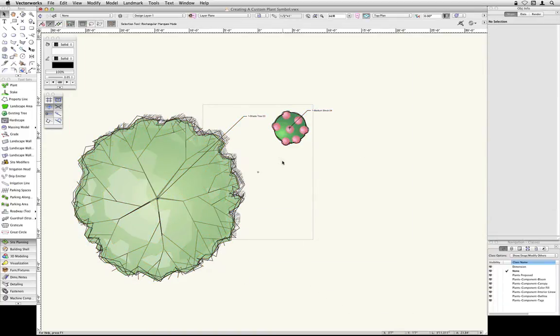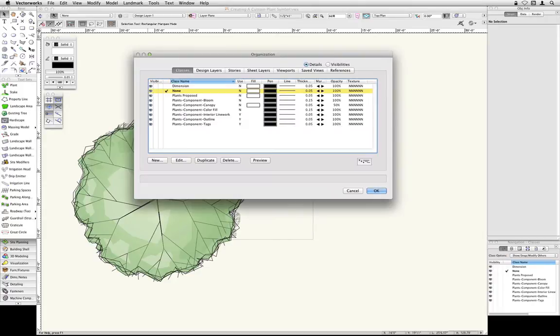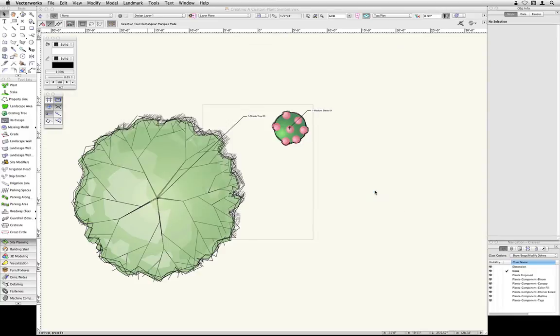Now, these classes that automatically come in with our plant symbols are used to control the individual components within that plant symbol. It allows us to have a variety of different plants in our document, and if I wanted to control the visibility of all of the blooms from all of my plants, I would just go to that bloom class and make it invisible, and then that bloom geometry from all of my plants would be invisible as well. So keeping these classes set to where they don't have graphical attributes applied makes it so that each one of my plants can have a different fill color and different graphical attributes, yet that geometry is still associated with the same class throughout all of the plant symbols.